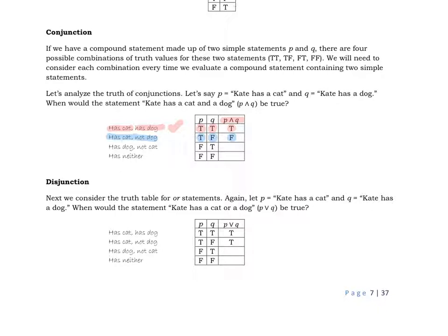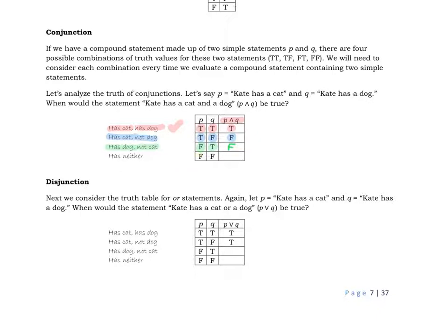All right, let's look at the next one. We're going to fill this one in. So, P, which is about having a cat, is false. Okay, so she doesn't have a cat. Q is true. Kate has a dog. So if I say Kate has a dog and a cat, is that true or is that false? Okay, we would find that that is false because she doesn't have both. All right. And then last but not least, so if P is false, okay, I meant to turn on the highlighter there and not the cover up pen version.